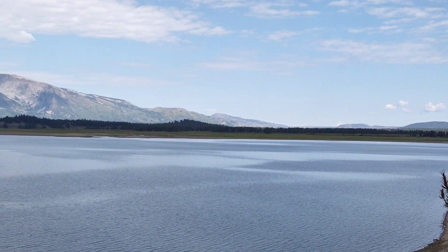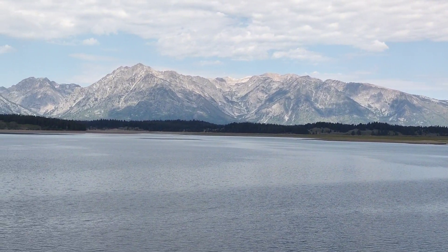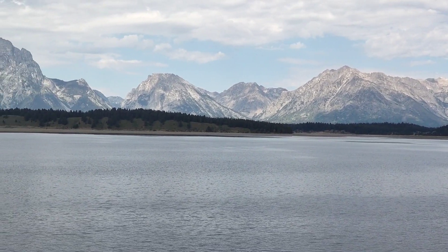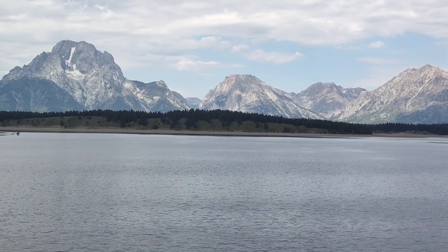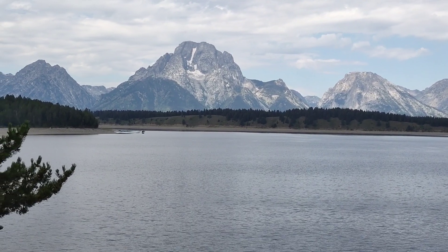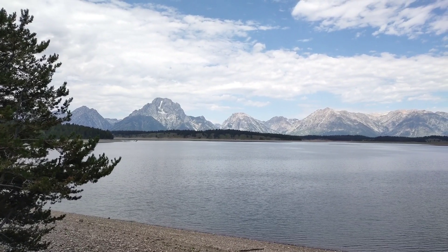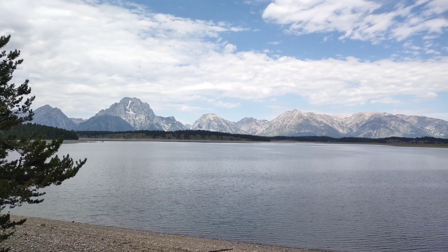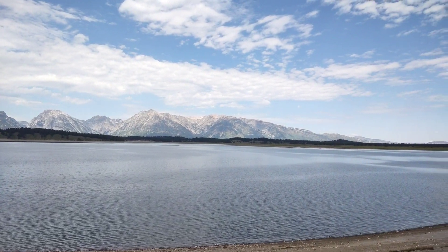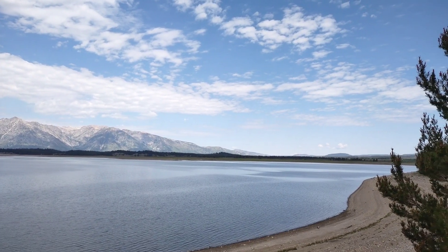So this is a pull-off that's closer to the lake's edge. Now that is majestic, so beautiful. After I do my little tour around Teton Village and all that good stuff, I'm going to start looking for a campsite because I don't want to be looking for a site when it's almost dark. I'm going to start around one or two o'clock looking for a site — keep your fingers crossed. Here's a wide angle view so you can see just how low the lake is, looks about 20 or 30 feet low from the edge of the bank. Need some rain. Yesterday it thundered and lightning all day, but very little rain — just a sprinkle.